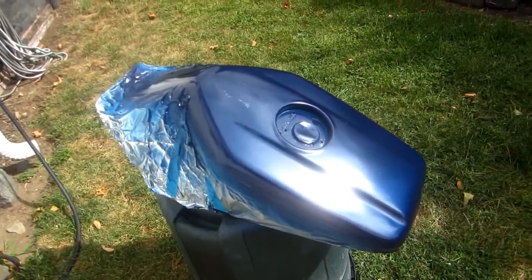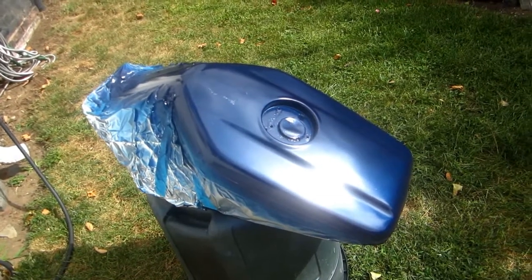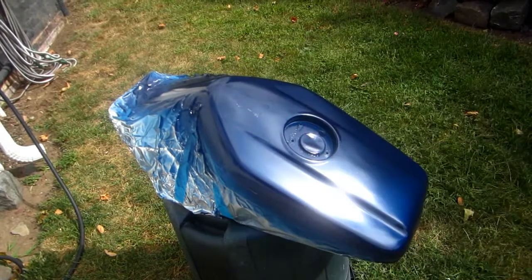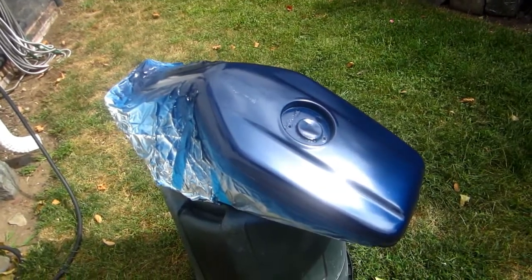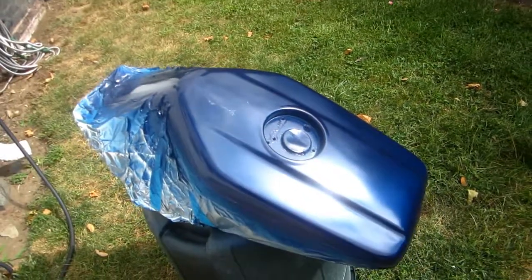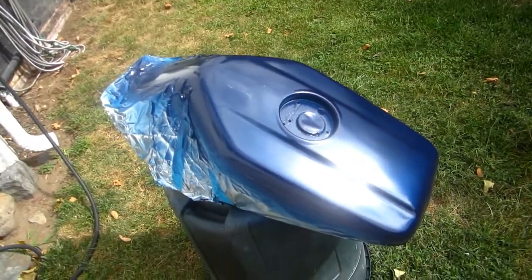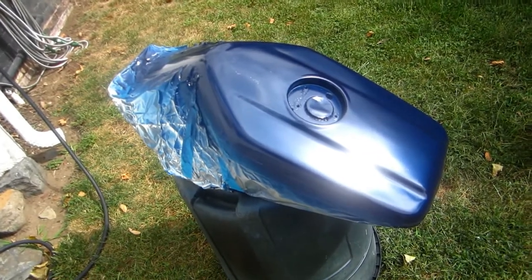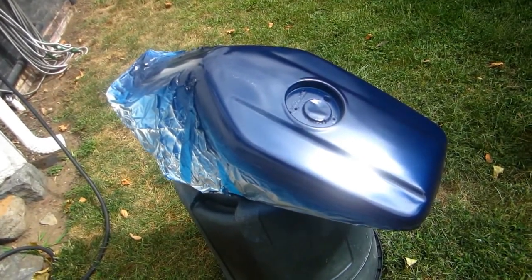So what we're going to do here is we're going to live to fight another day. I'm going to see if I can patch that up. But the best thing is to let it dry for 24 hours, and maybe hopefully sand that. But I don't know how I'm going to be able to seal that up. Again, that's the problem with mix and match paint. Anyway, we're going to come back to this and we'll give it our best shot tomorrow.